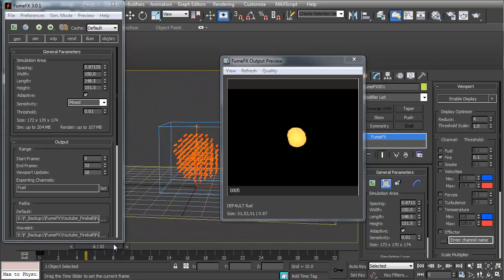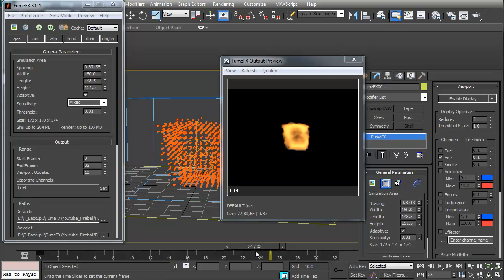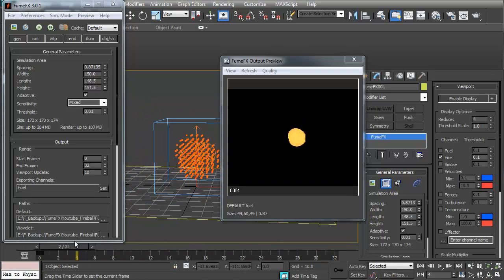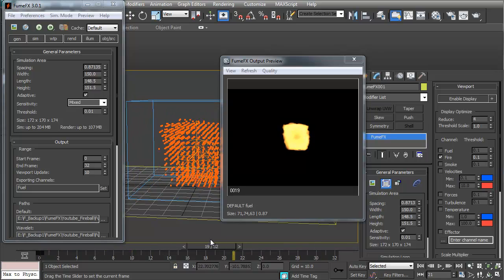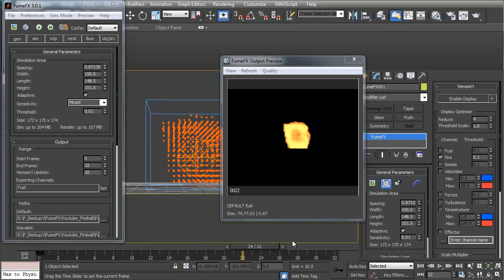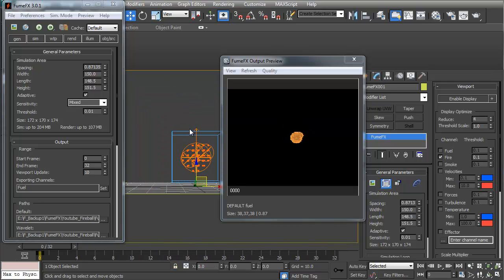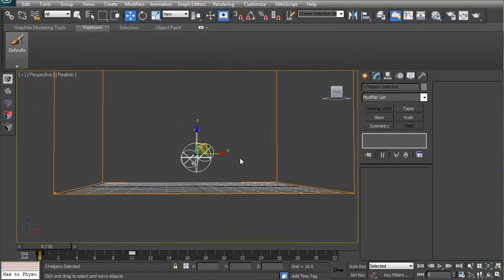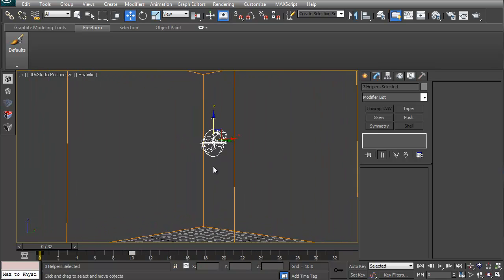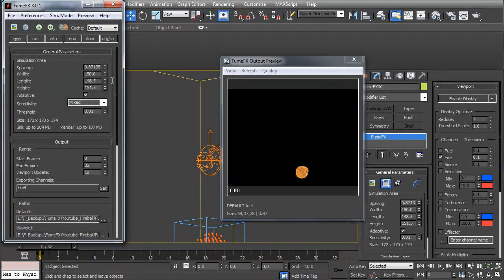I'm not real sure why it's becoming a cube, considering that I have circular sources. It's a little strange. However, we are hitting the bottom, and that could be driving the rest of it. So let's move this up. Let's see if that fixes any of that.